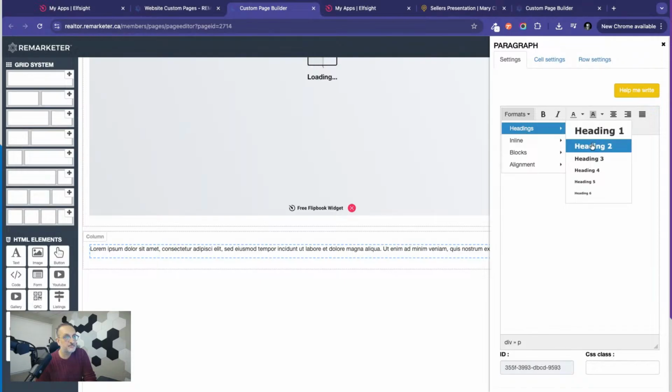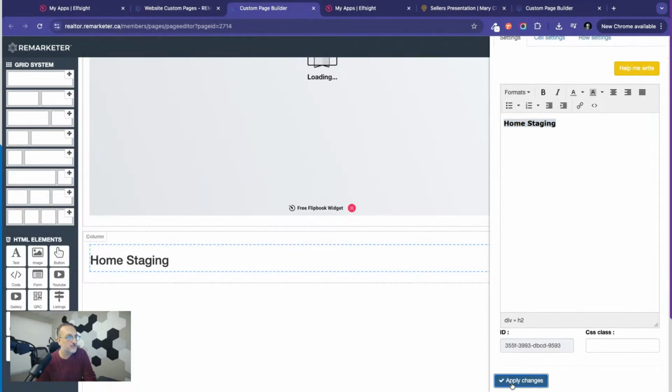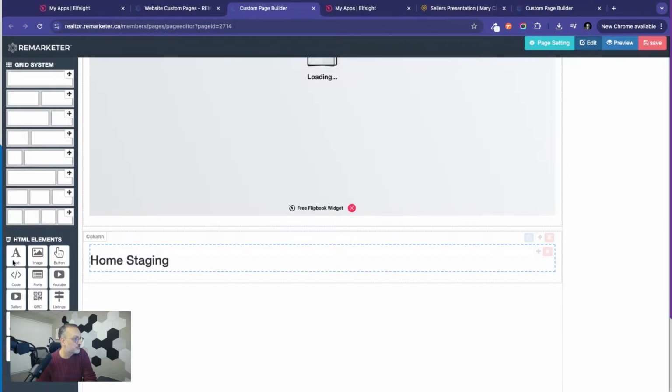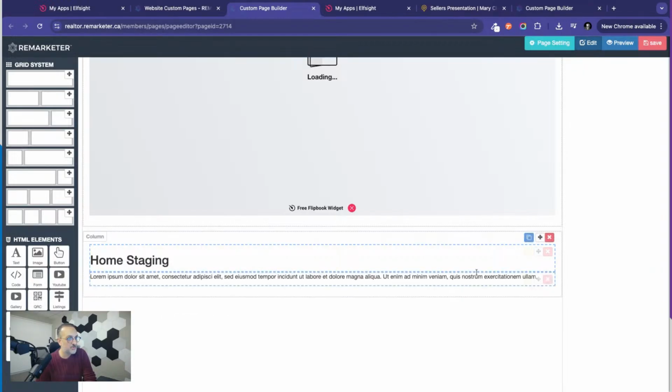Formats, heading, let's say heading 2, and I'll apply it. I want some more text below that. I can have two elements in the same column. That's okay. The only thing that you shouldn't do is to have two grids inside each other.